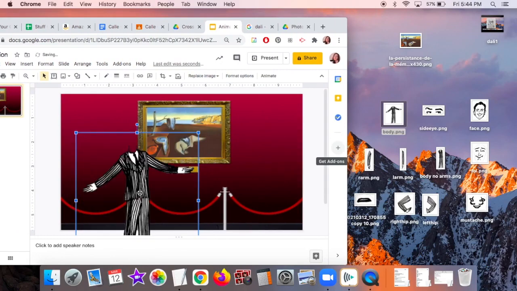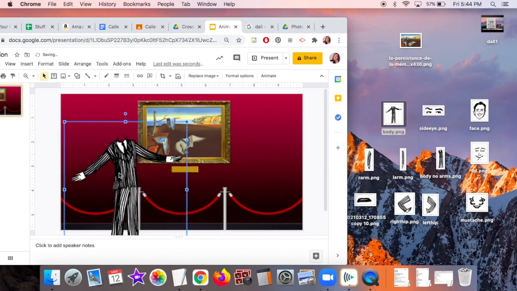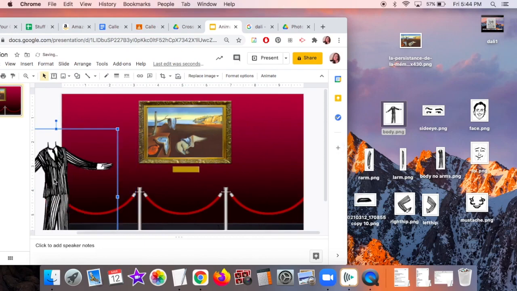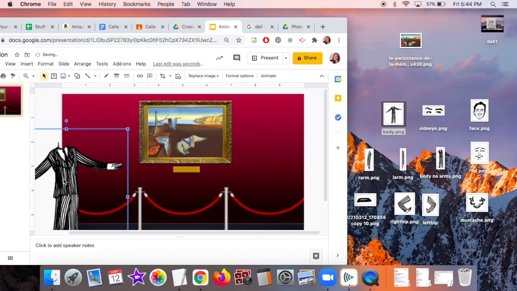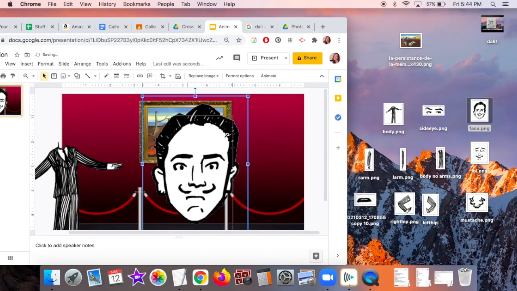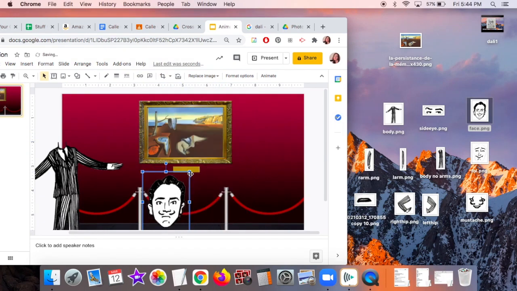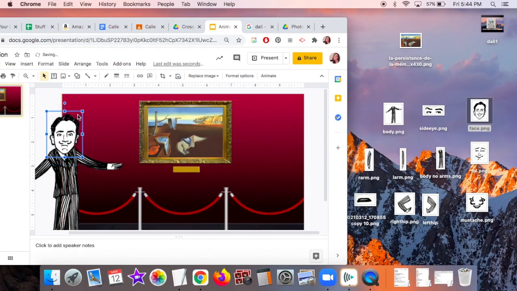So now that I have my background, kind of my set as it were, I'm now going to go in and start bringing in those bits and pieces of Dali so that I can animate him. So I want to have a good entrance. I'm going to start with the figure partway off the side of the page. I need to now attach his head to his body, so we're going to do that. I'm going to size down the head until I think it is proportional to the body. I can make it a little bit bigger for a kind of cartoonish look.